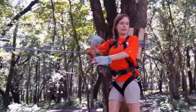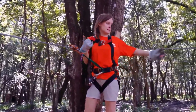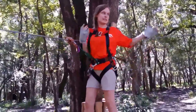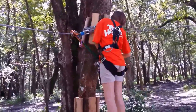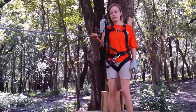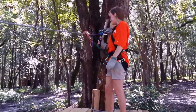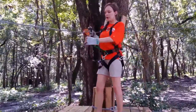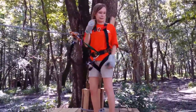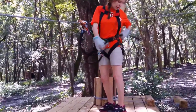You will always want this silver bracket facing behind you — never toward where you're going, always behind you. Tweezle yourself in by taking your unlocked clip and putting it on the cable behind the trolley. Then take your locked clip and put it on the silver bracket that faces behind you. You've got to tweezle first and then put it on. Then take your newly unlocked clip and bring it around and attach it right where your trolley was, just like that.